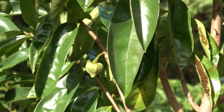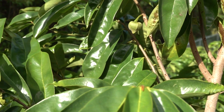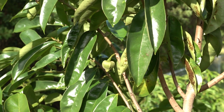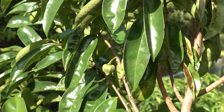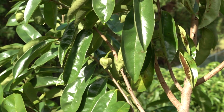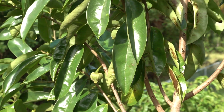And when I do, I will actually harvest one of them. I'll show it to you. I'll show you what they look like in the development stages. I'll show you how they grow, and then when we harvest it, I'll crack it open and show you what the interior looks like. I think you'll be interested in looking at that. It's definitely not like any other fruit tree you're familiar with, probably. It's certainly very different from an apple or pear, and very different from a mango even.